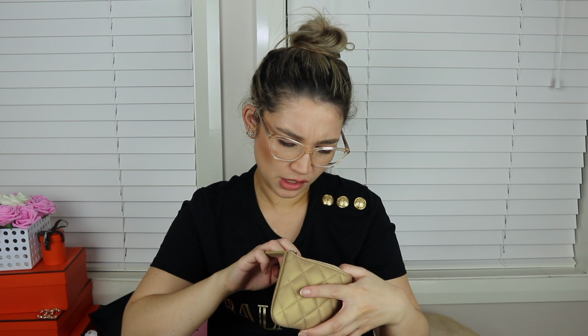So it is in aged calf skin, and the retail price on the O case is now $750 Australian. I don't know what collection this came from, maybe the fall winter collection. I'm not sure, because this is actually the first time I have seen this O case at all. I've never even seen this on Instagram. It's a 27 series O case lined with a beige.